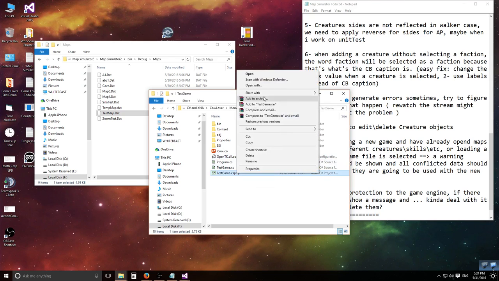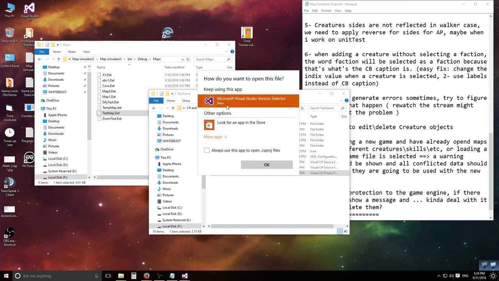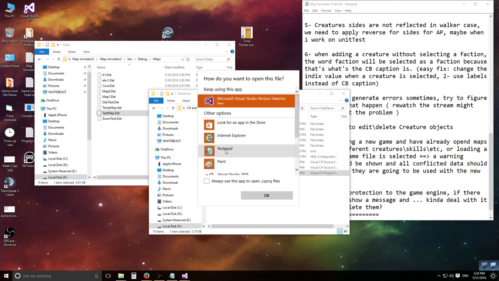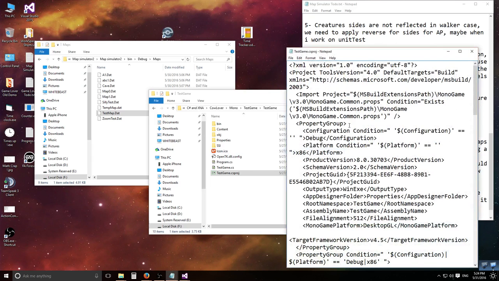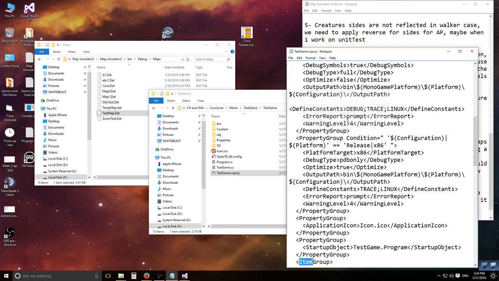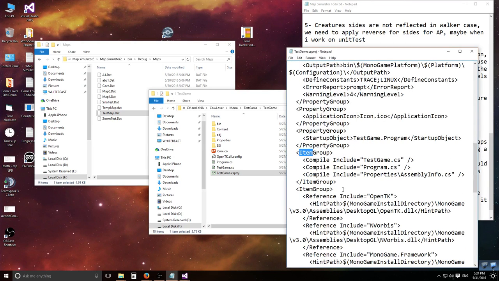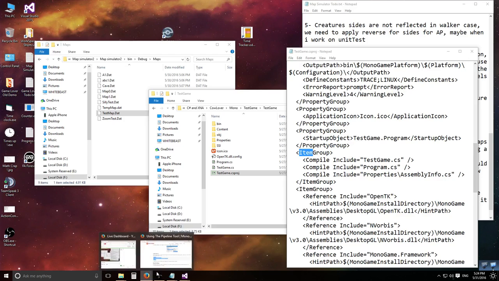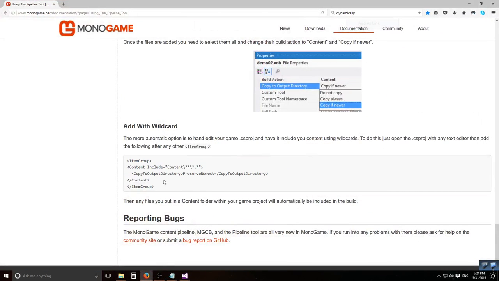So it says go there and open it with a notepad, and after the word item, we do this.